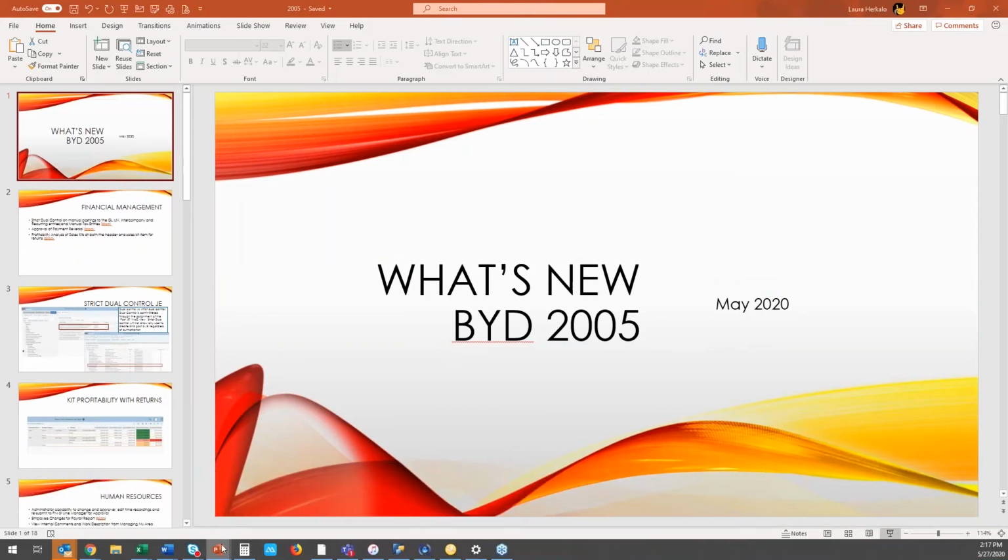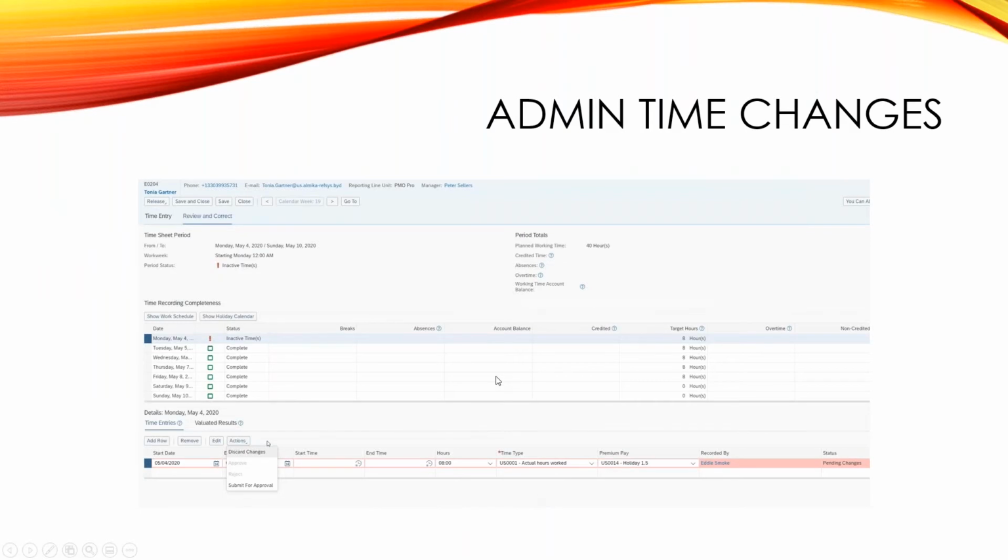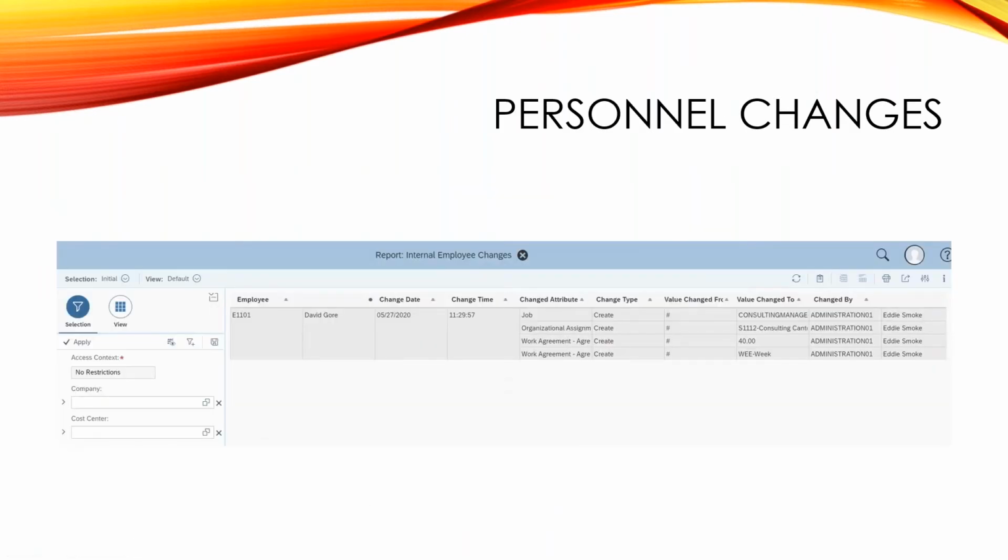Let's go back into the presentation. All right, and then this is again a quick snapshot of the personnel changes. This lets you change somebody from one org unit to the other, and shows what their new report is. This is great if you're using an external payroll provider and you need to send them any sort of changes or updates. We can put that in the right file format that you want, send that off to them in an Excel, and they can just use that as the basis for updates to their payroll processing. This is in the personnel administration work center.